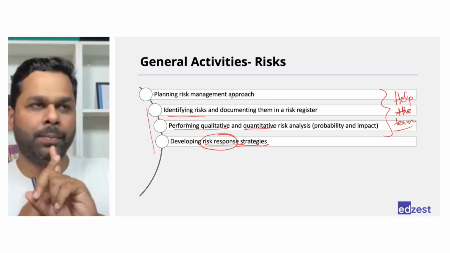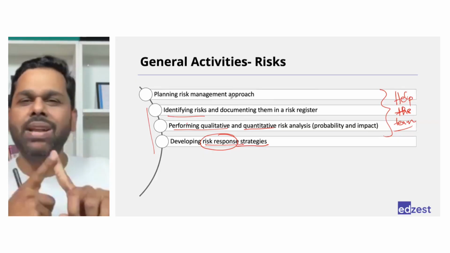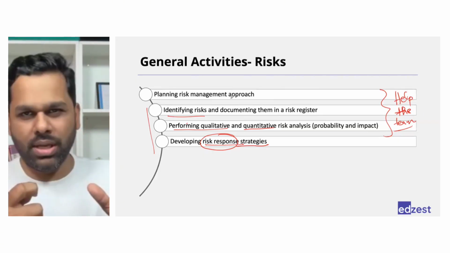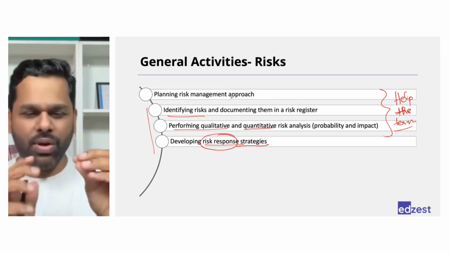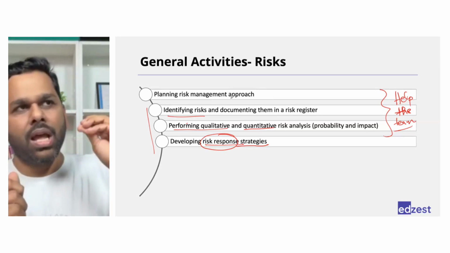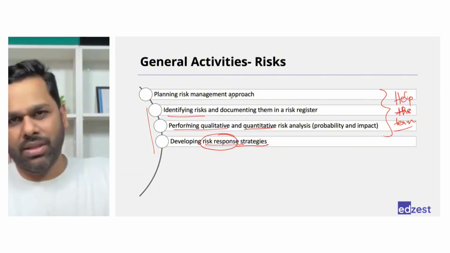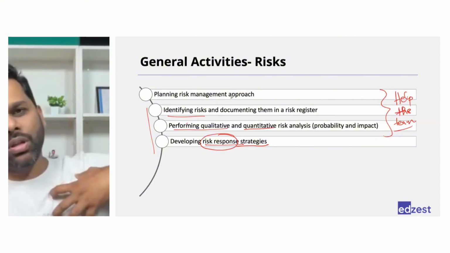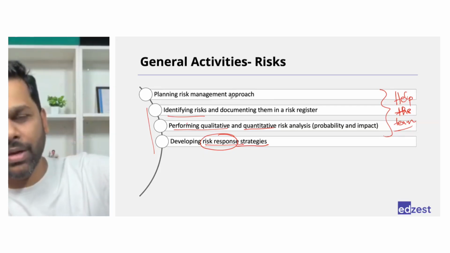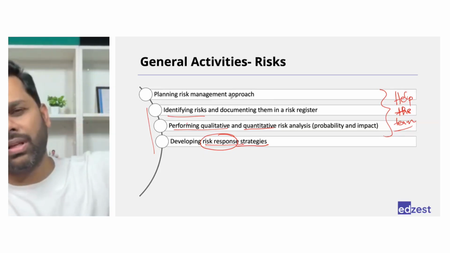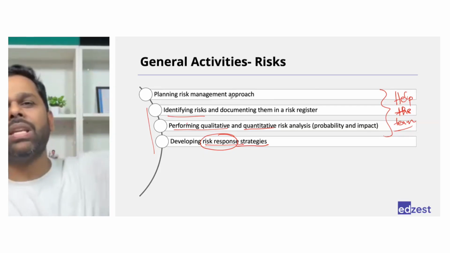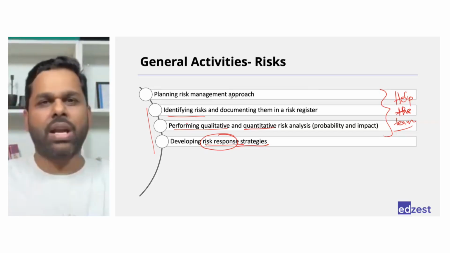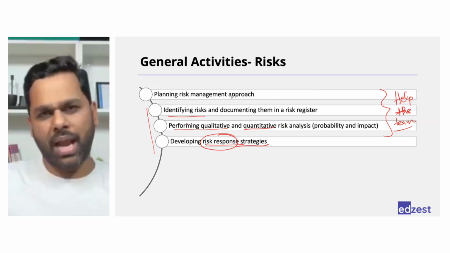I would say the only time you don't plan and you start doing it is identifying stakeholders. The only reason you identify stakeholders before planning is because that is the very first thing that you do in a project, right? In the project, the stakeholder is already there. They tell you that you are going to be the project manager, right? So you have already identified, okay, I have to work with this person. So you have already identified some key stakeholders. That is the only place where you don't plan and you carry out the activity. Every other thing is supposed to be planned.